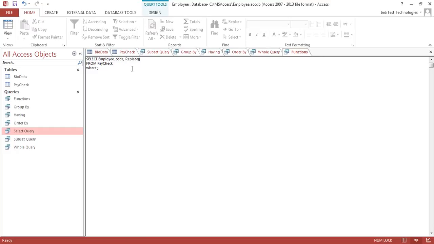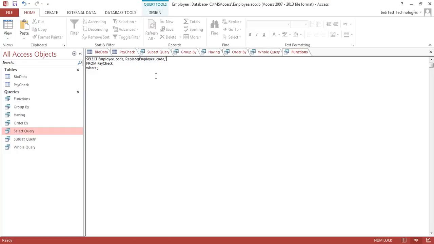But I am just keeping it for reference for making things very clear. So when I use the replace function, I need to type in the variable on which I am going to replace this. After a comma, I need to type in the string that needs to be searched in the employee code which needs to be changed.